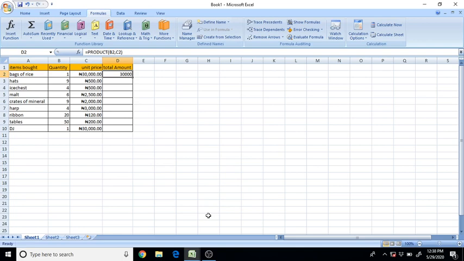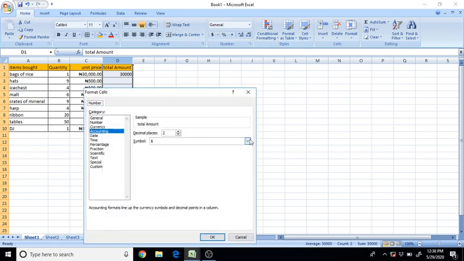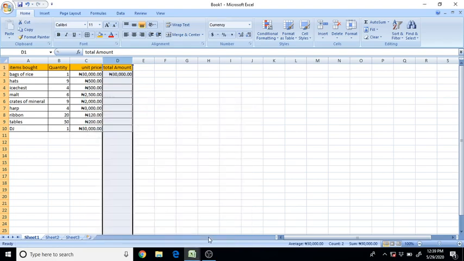All right. Once again, remember we are dealing with currency here. So I would also go and change this to currency. Remember how we did the last one. Go to where you have the dollar sign, more accounting formats, select currency, select the symbol. I hope you're still following. Select the symbol, okay, and then you click on OK. So that changes back to Naira, okay?